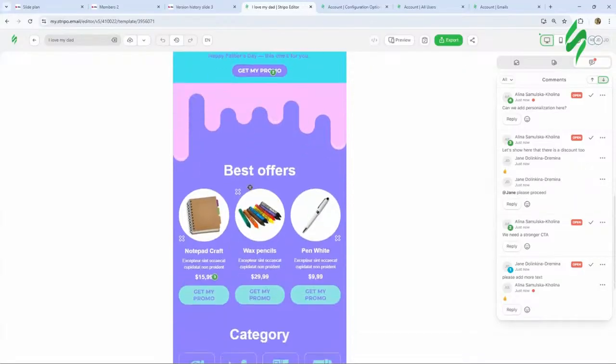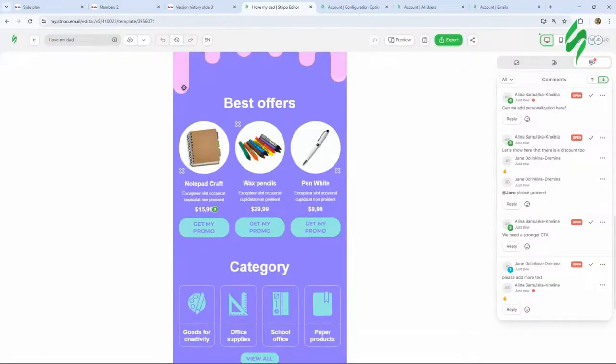For example, I want to comment here that best offers need to be done with another layout. I want to have another structure here to show more offers. Like here.